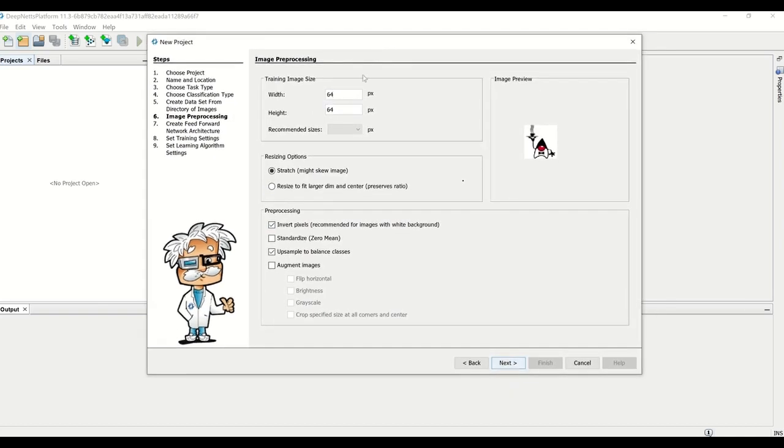In the next step, we select the size, because all images have to be scaled to the same size, and in this case all the images are already prepared for the size 64 times 64 pixels, but in case they are not, you can choose different options to resize these images.